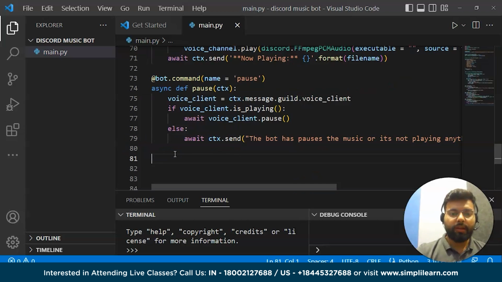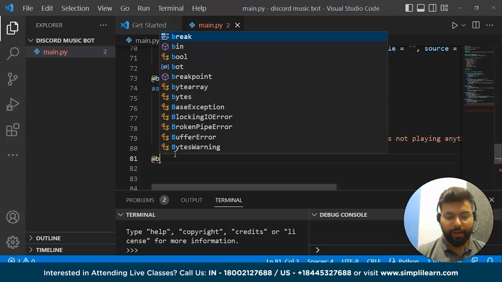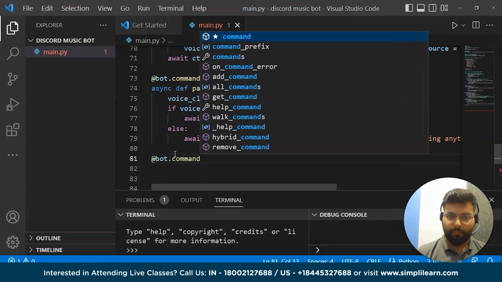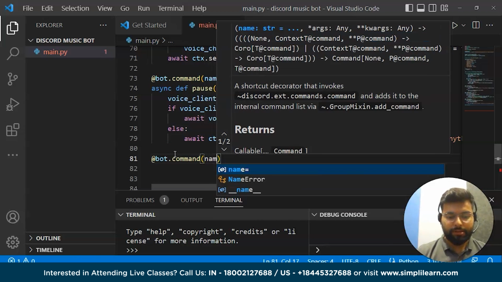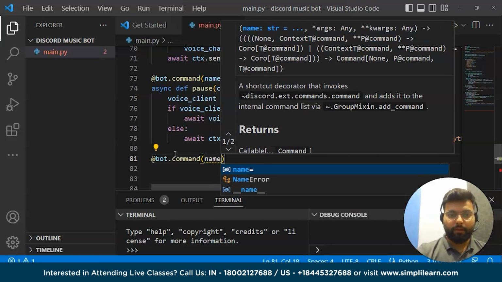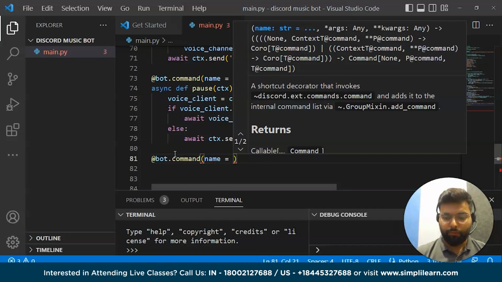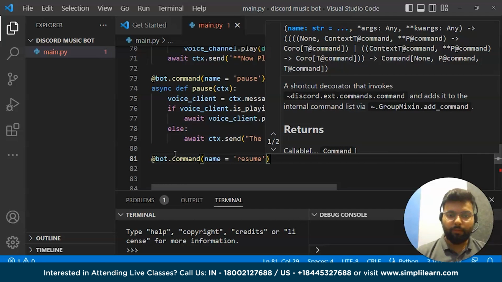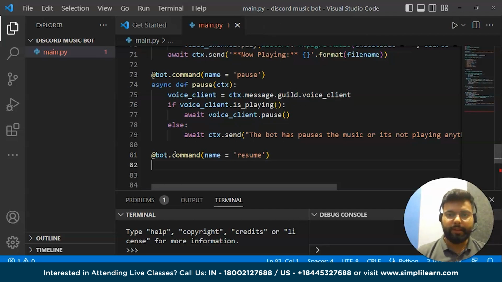Now we will declare a function for resume. So for that we'll write @bot.command, and inside we'll pass name, and the name would be equal to resume. And if we want to set help, you could set the help, else there's no need. So here we'll set the function and name it resume, and inside we'll pass ctx.